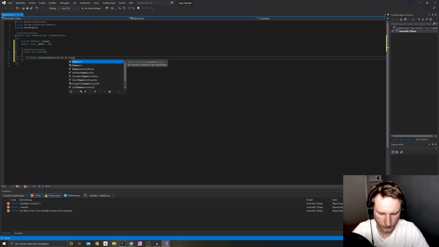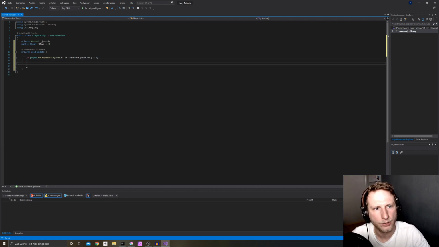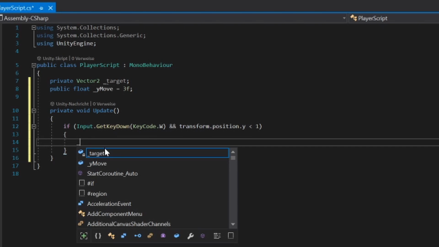So here we have it, transform.position.y, because we are moving on the y-axis, is lower than 1, then we want to move up.